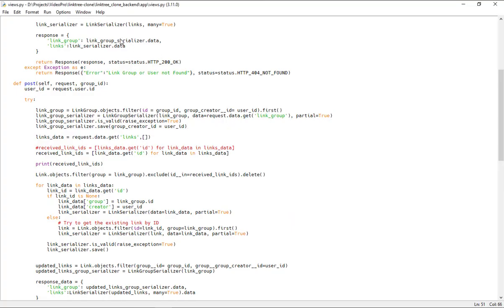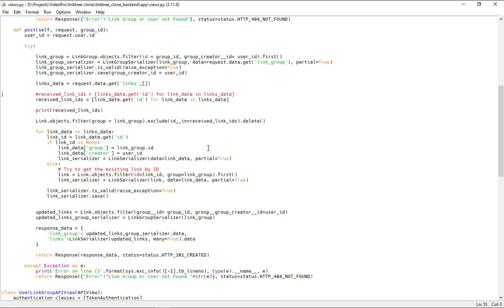Okay, I have made some changes in the code for update function because these things would happen. Okay, so this error is because I have added this data on the partial. So that it has to get the link group from here. So the next one is I have to check if there is link data ID in here, because if link ID is none, that means the user has added a link group.